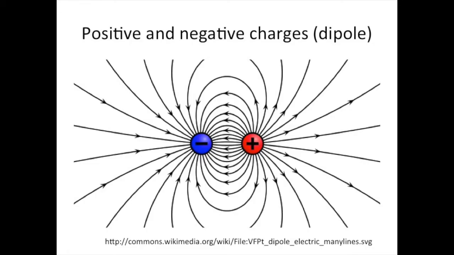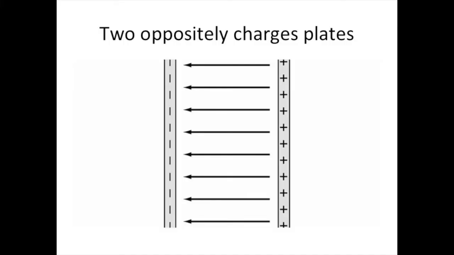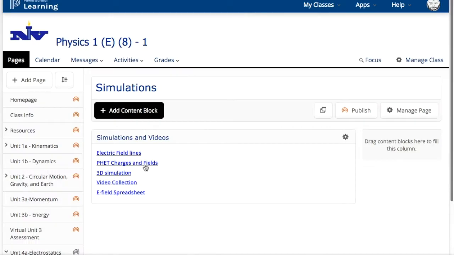A positive and a negative charge, equal magnitude though. So all the arrows are pointing away from the positive and towards the negative. And field lines never cross one another. Never cross. If you have two oppositely charged plates, this is a very, very common scenario in electrical devices that we're not going to get into much. But you have positive on one side, negative on the other, and now you have a uniform field where it's kind of the same throughout in the middle, pointing from the positive to the negatively charged plates.